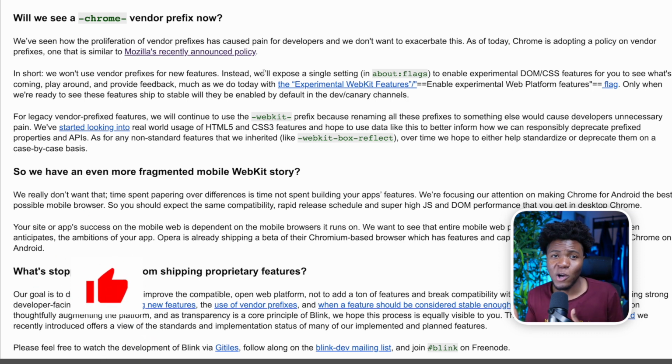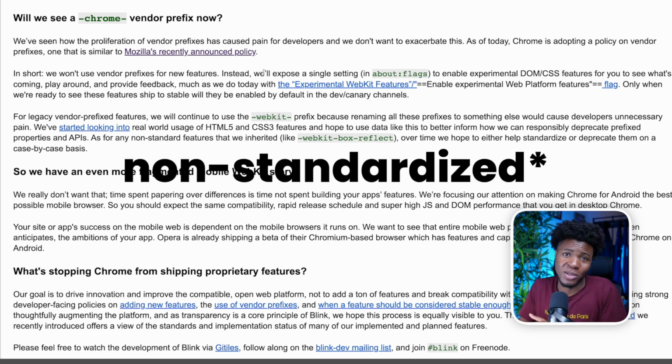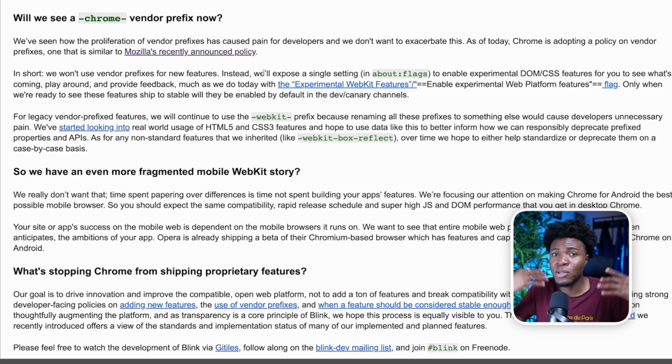And this would result in a couple of things. Experimental flags are things you turn on manually on your device, which means when you want to use any of these not supported properties, you have to manually turn on that flag in your device and you can test it. And this also means that if you deploy your application with a not supported property, it would not work on your user's device unless they manually turn on that flag for their Chrome. So this is definitely discouraging you from pushing non-supported features to production. You should only push to production things that have been supported.